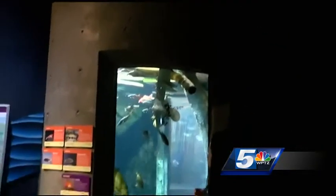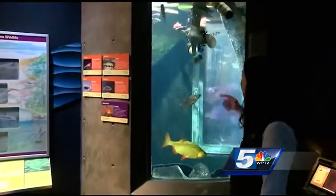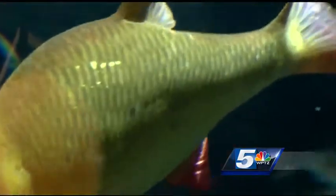The $8,000 exhibit officially opens on Thursday. Echo hopes museum goers will learn what to watch out for when they hit the lake, and also what not to put in the water. People accidentally move invasive species because they might attach to their boats or fishing lines, and when they move from one water body to another, they're bringing those invasive species with them.